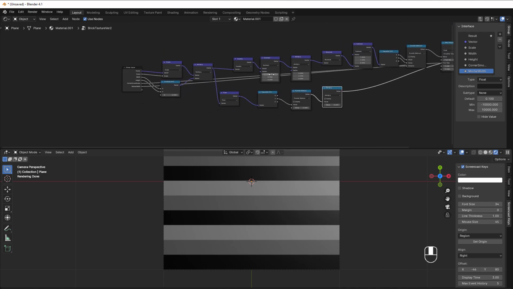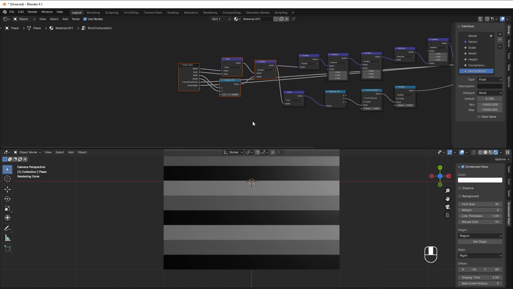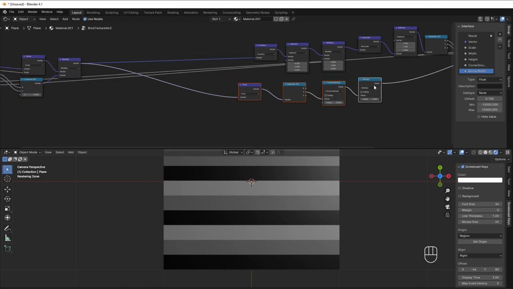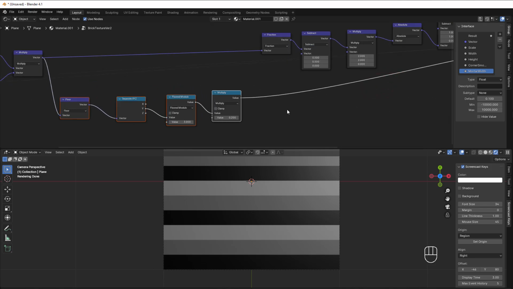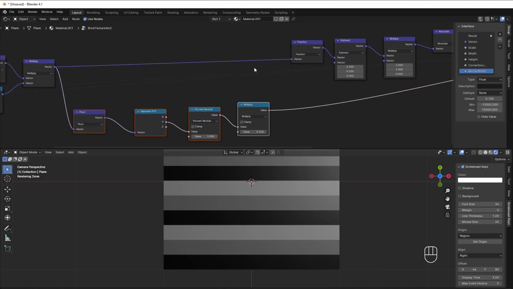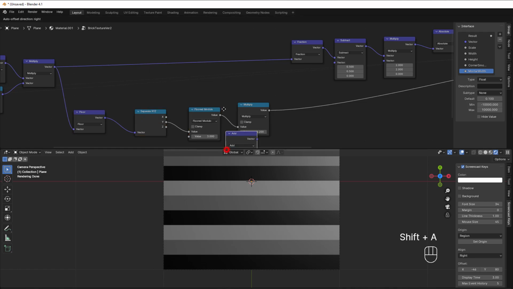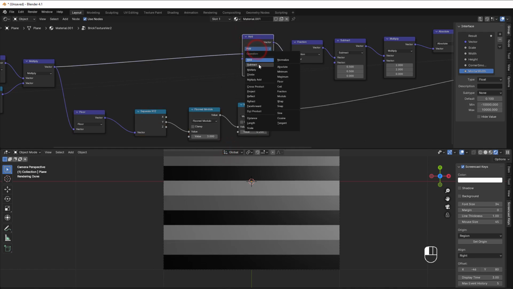So I suggest that we take all of this in the beginning, just drag it out so we get some space, and we take this part here and put it here, and then we can just add a subtract up here. So Shift A, converter vector math, put that in, change it to subtract.